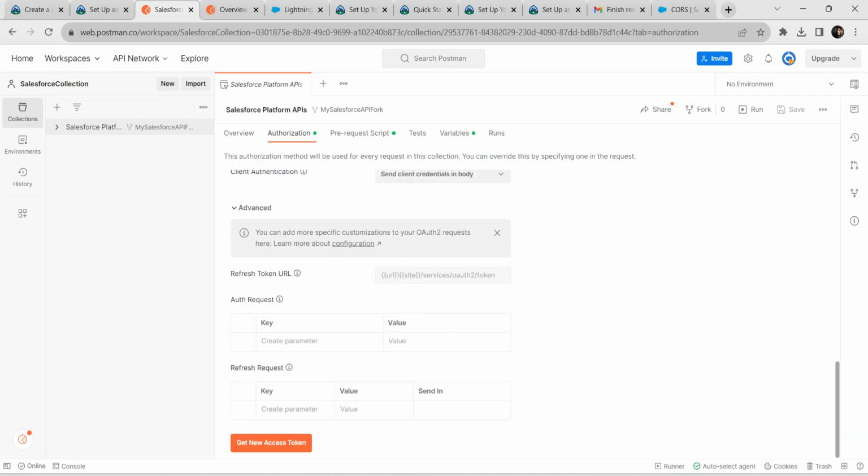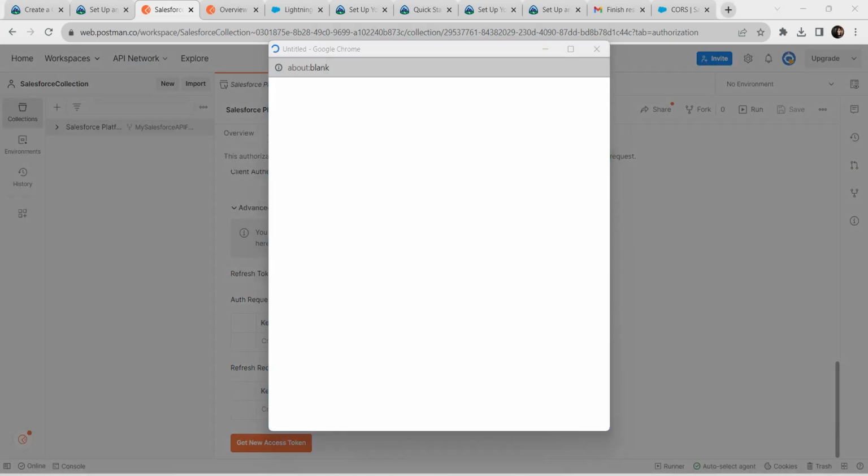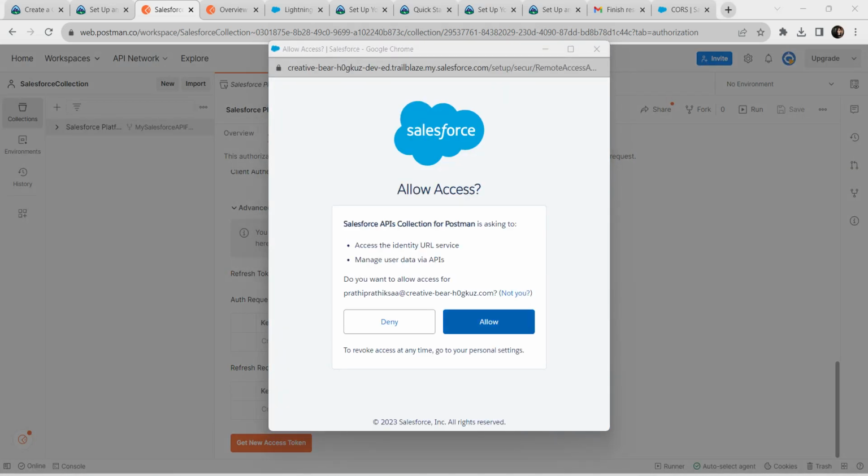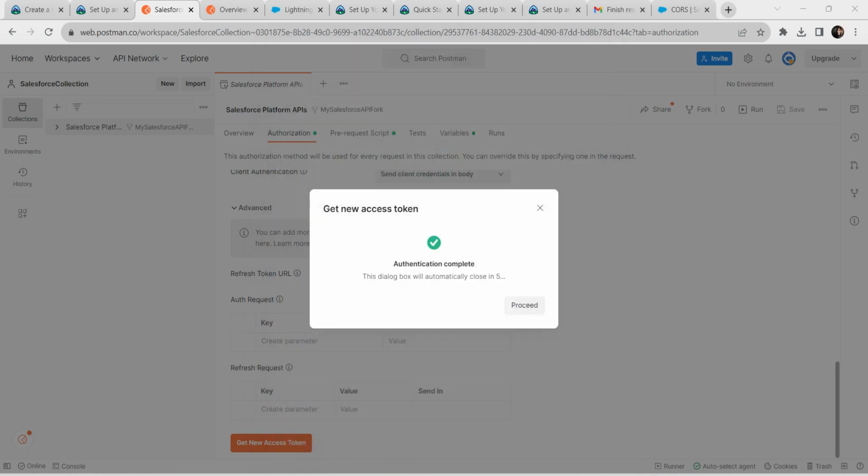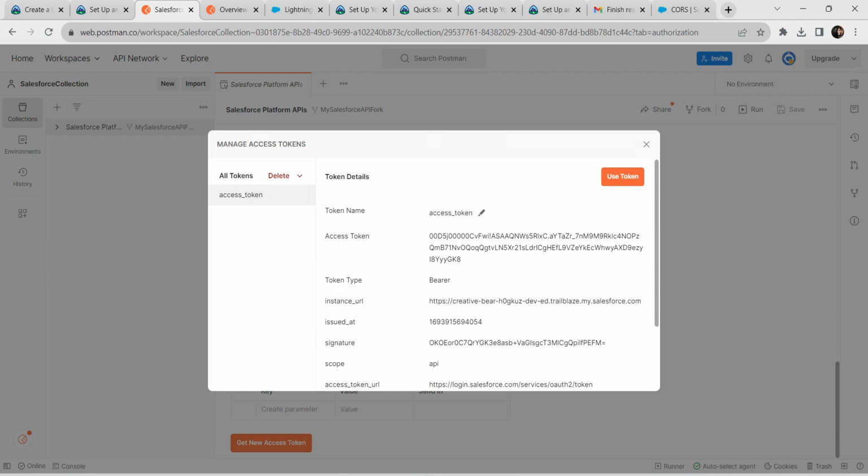At the end you will find get new access token. Click on that. Let's choose allow over here and click on proceed. And here we are going to copy this instance URL. So copy it and we are going to use it in a later part.